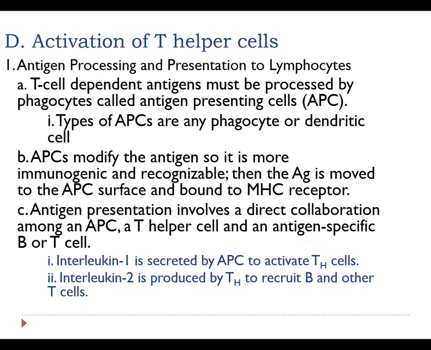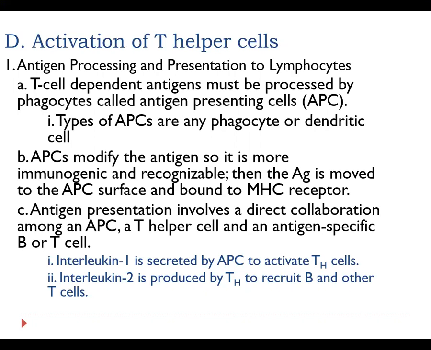Once the MHC is presenting the antigenic determinant or epitope, it will then search for a T helper cell which can recognize it. T helper cells do not all recognize every epitope or antigenic determinant. There will be a very specific T helper cell that recognizes that epitope or antigenic determinant. Once that T helper cell comes in contact with that MHC2 receptor and the antigenic determinant that it recognizes, it will then bind to the APC.